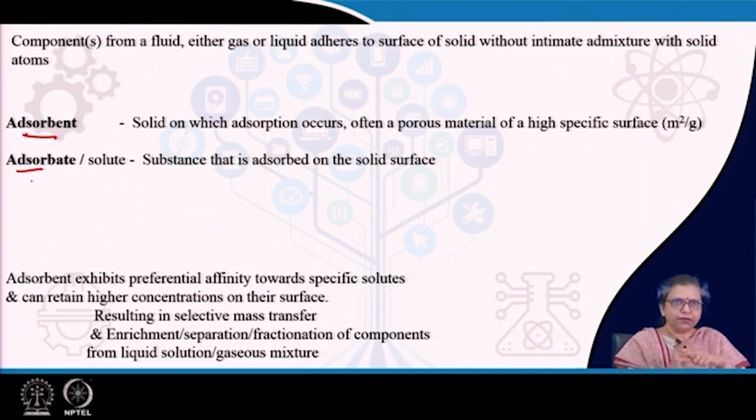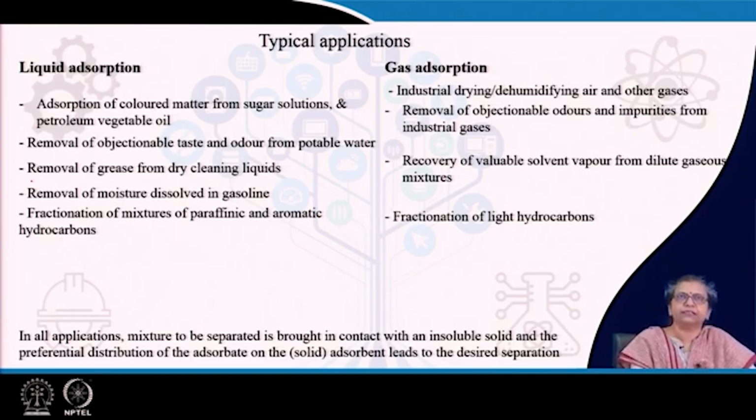Right. Now, normally when adsorption occurs, there are different mechanisms by which it can occur. Generally, adsorption has a large number of applications, and primarily it is used for removal of color, odor or some sort of objectionable taste from, say, food materials, or maybe for separation of paraffinic and aromatic hydrocarbons. A very important application for gas adsorption is drying or dehumidifying of gases, or recovery of some very valuable solvent vapor from a dilute gaseous mixture.